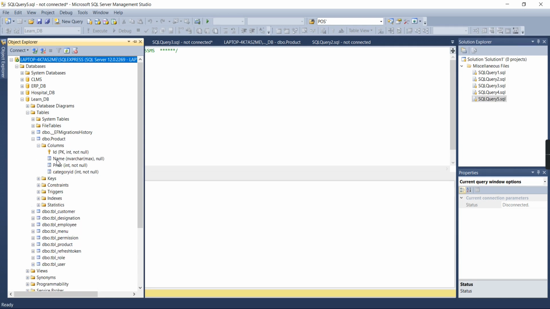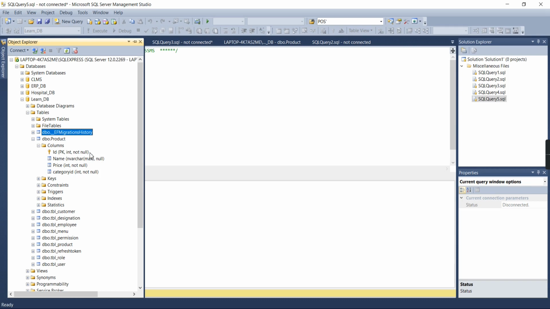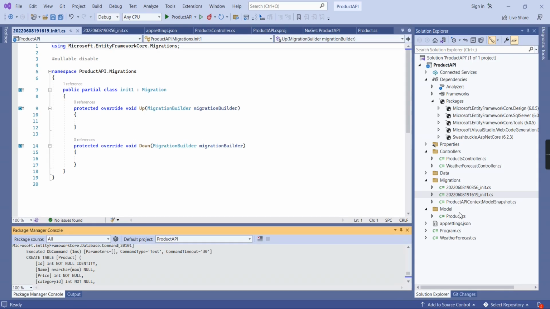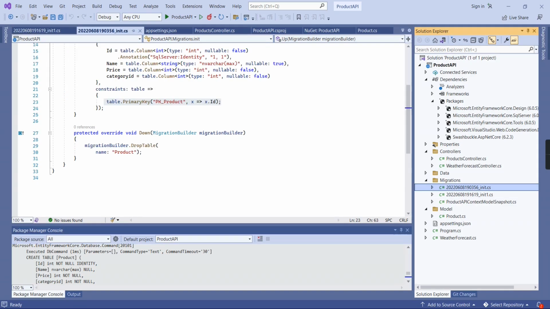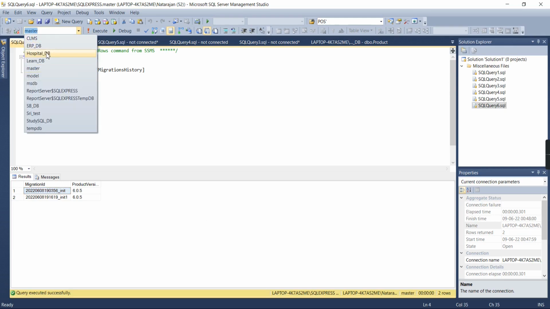The product columns are ID, name, price, category. We can verify the data also. There are two records: the first one is our first migration file and the second one is the second migration file. So both values get updated here.